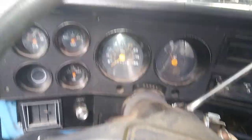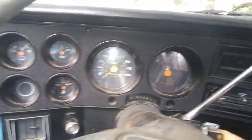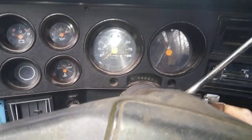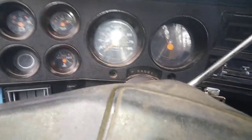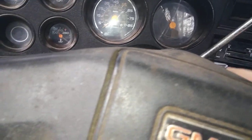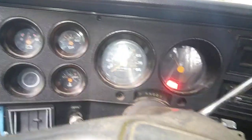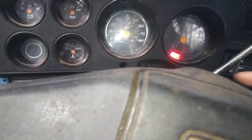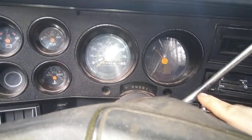This has no electronic fuel pump. This is all mechanical, and there is no electronic priming on this. So what's going to happen is we're going to have to pull gas from the tank using the mechanical pump. This is going to be hell. We're going to have to sit here and crank this engine for God knows how long just to get it to start. So let this forever be in our prayer.